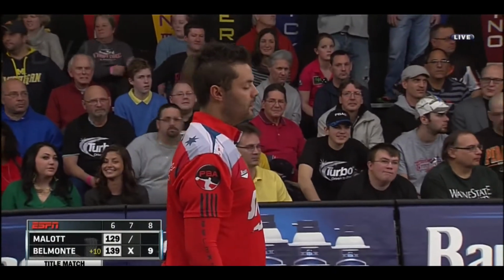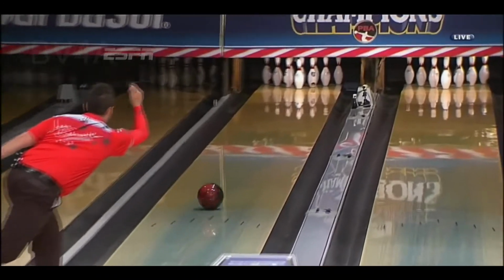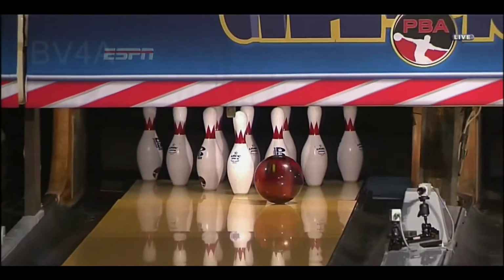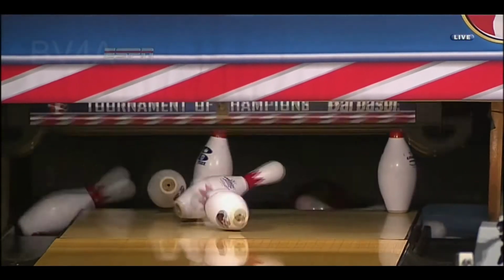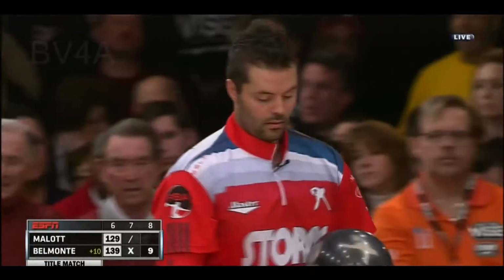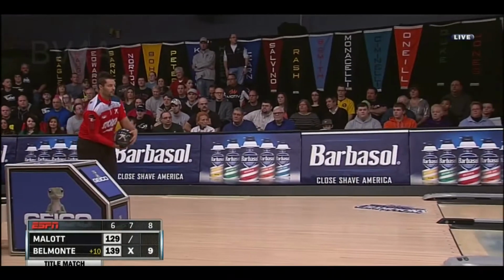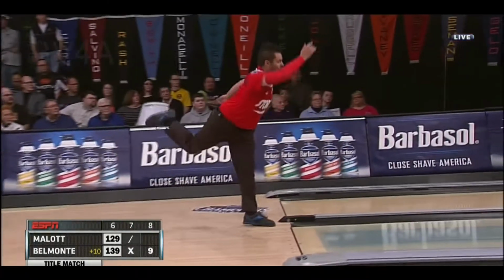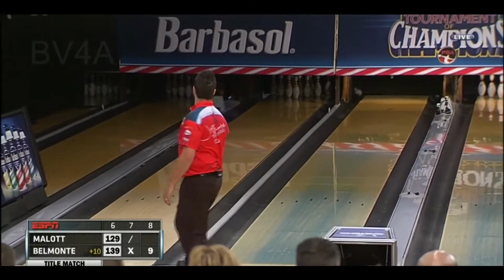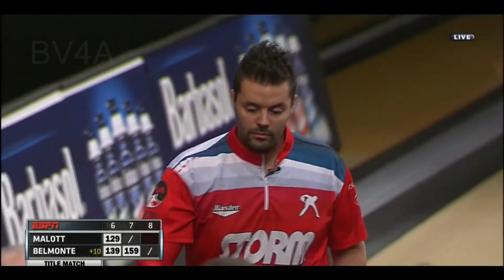I talked about how Belmonte has to maintain proper ball speed. This is a little too firm. Comes off the end of the pattern. The ball does not grip the lane, and it was almost devastation. Huge break, tripping out the 2-8 late. Huge. Picks up the 10-pin and a spare for Belmonte.